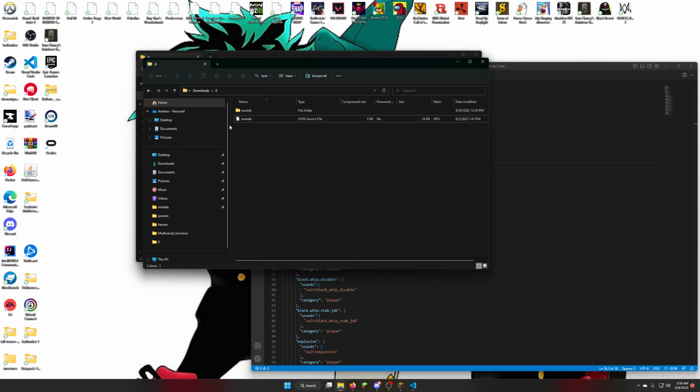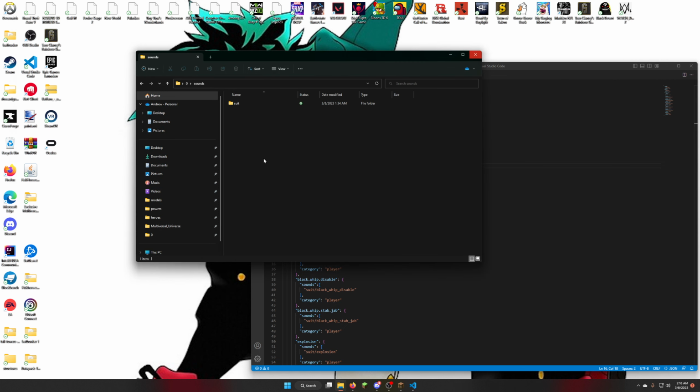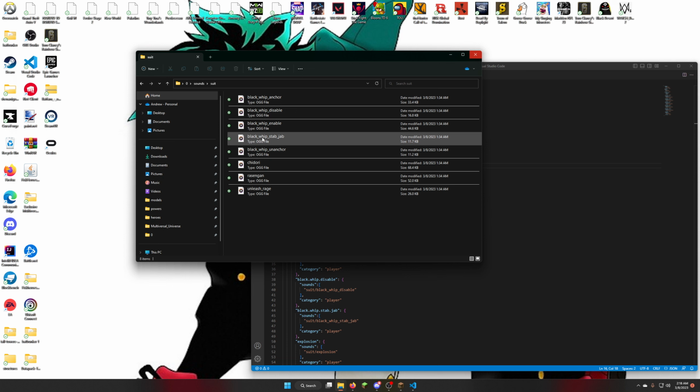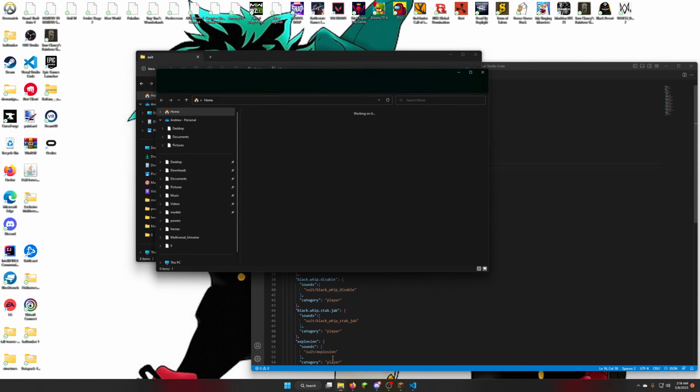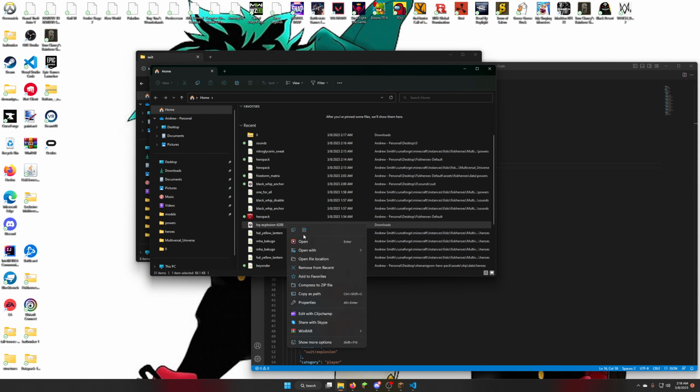You're going to make a folder inside of this folder called sounds. As the sounds is the JSON file and the folder. And then inside here, this is the Fisk Heroes one. Let's close that. Inside here, I usually just make one called suit. So we're going to make a new folder called suit. And then we're going to put our .ogg file in here, which I need to grab. I don't think I named it. I did not, so let's rename this.